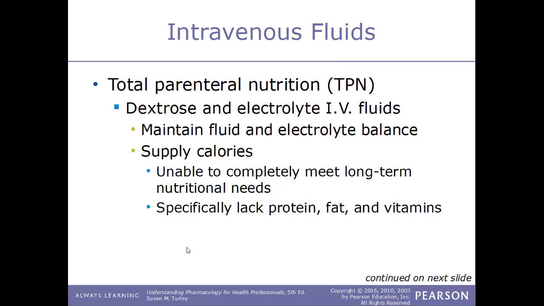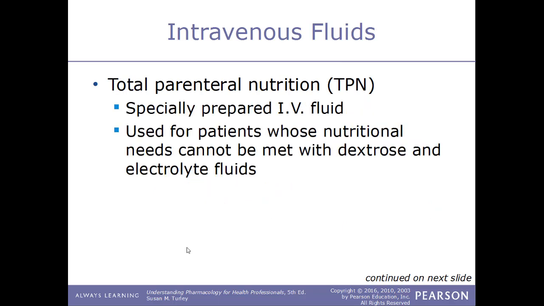And they're also given to supply calories to the patient because they are unable to completely meet the long-term nutritional needs that they need. And these fluids specifically lack protein and fat and vitamins. It's just a combination of dextrose and electrolytes. So this is a specially prepared IV fluid, and it's designed for patients whose nutritional needs can't be met with just regular dextrose and electrolyte fluids alone.